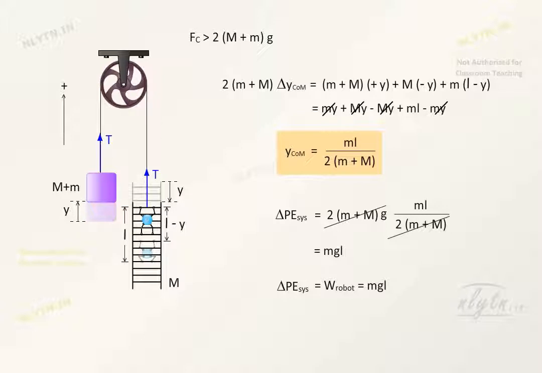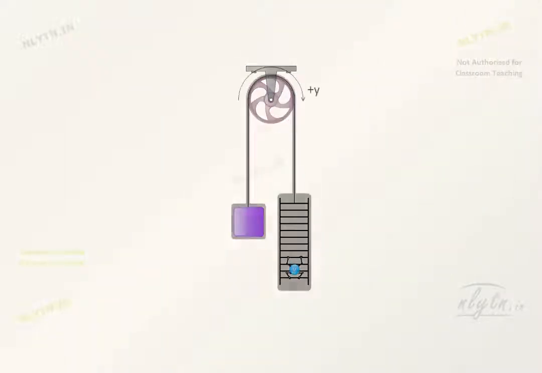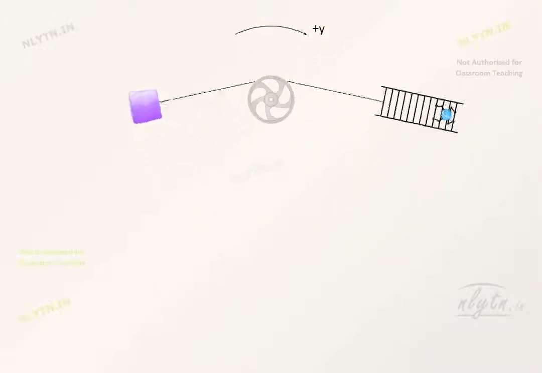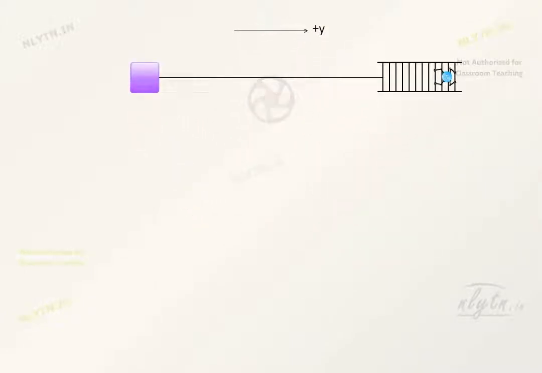Here you must note that it would be difficult to find the value of y if we work with the conventional set of x's and use proper signs for displacements. However, if we use our unconventional x's, as discussed in the chapter on forces, then the situation can be considered to be similar to this. Here we can say that as there is no external force in the direction of motion, the center of mass of the system in this sense will remain stationary.